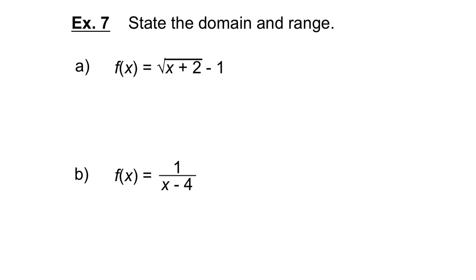So if you keep those two ideas in your mind, that you can't take the square root of a negative number and you can't divide by 0, then you can use that to figure out what the domain and range would have to be for these functions. So why don't you pause the video and see if you can actually figure this out, and then check back in to see how you did.